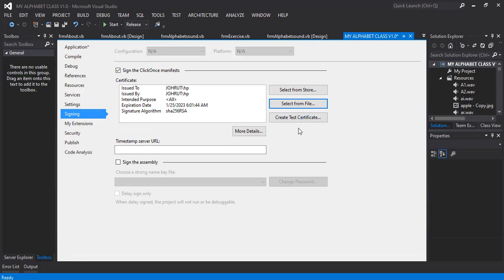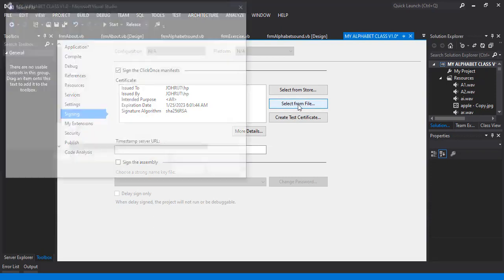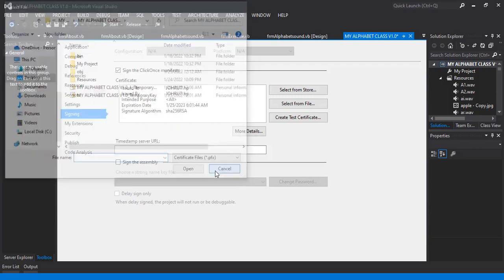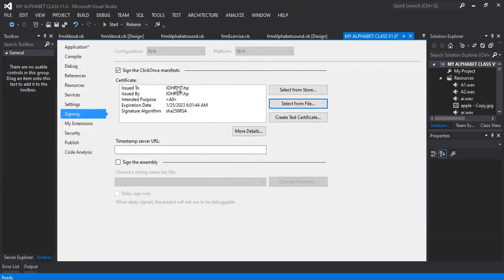Then you come to this side, you click on select from file to send it to your system, and you have some temporary files here. So either you see one or you can see two. You can just select one of them, then you click on open, then it will open for you. After that, you can now go ahead and publish your system.